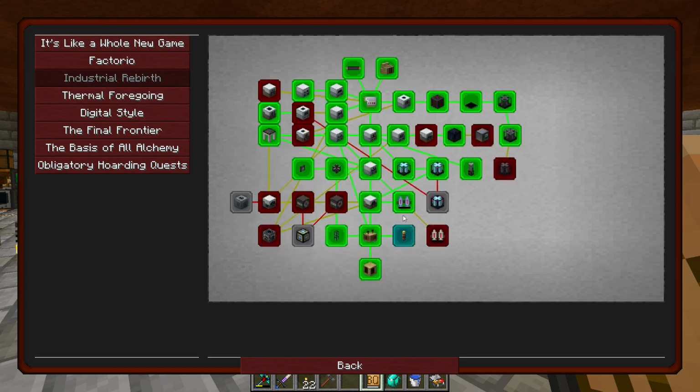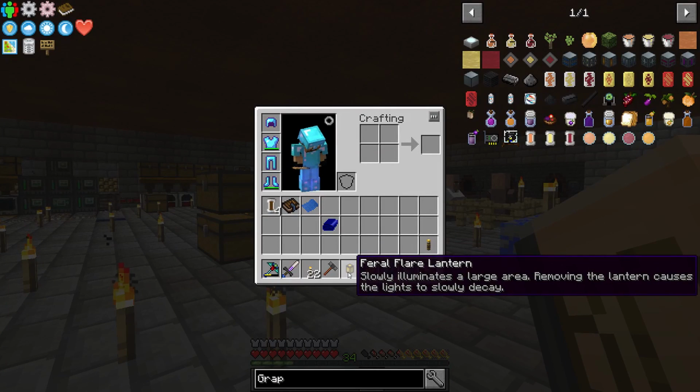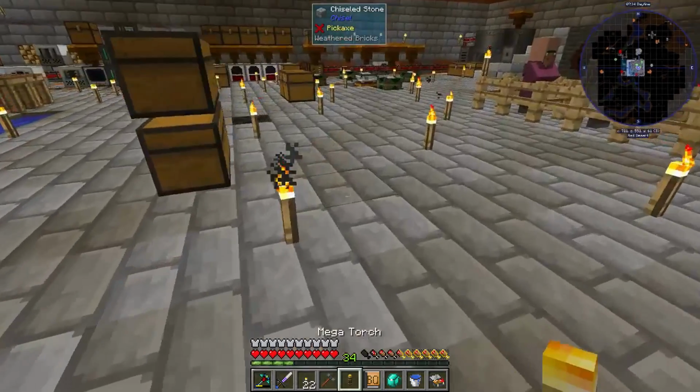Where was that? There it is. And then 1 ferro lantern. Slowly illuminates a large area. Removing the lantern causes the lighting to slowly decay. That's kind of interesting.